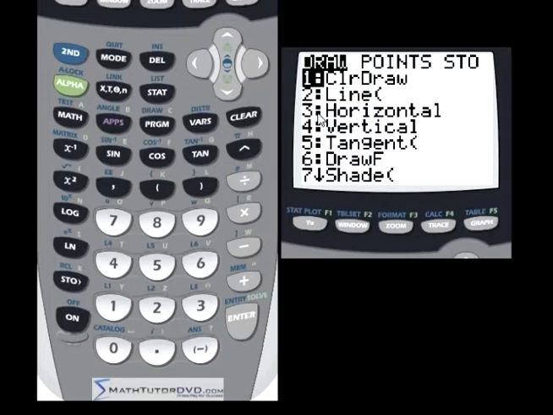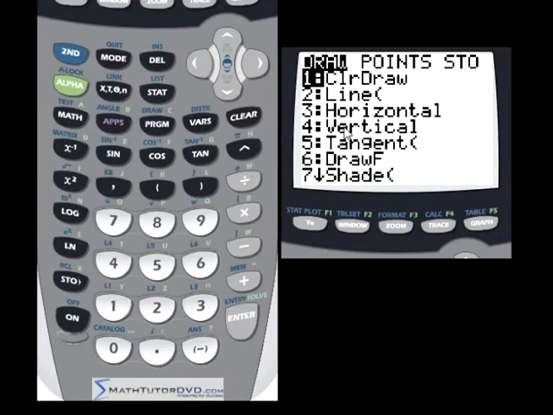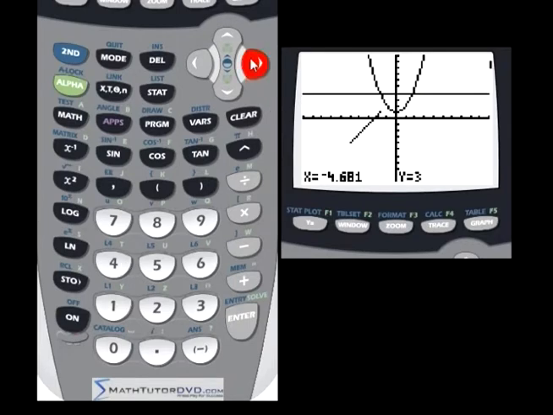Number 3 and 4 are for specifically drawing horizontal and vertical lines. So it's much faster if you just want to draw a horizontal line. Let's say you wanted to call attention to something that was happening on this side of the graph, just to remind yourself of something. So you could literally put a horizontal line right there, hit enter, and then you could go back to the draw menu and hit a vertical line, number 4, and see how this vertical line is here as well. And you could go over here, and you could create like a little crosshair for yourself, just to remind yourself of what you were looking for. You could hit enter, and so there you have a nice little crosshair. Now let's say this is getting a little bit too cluttered.